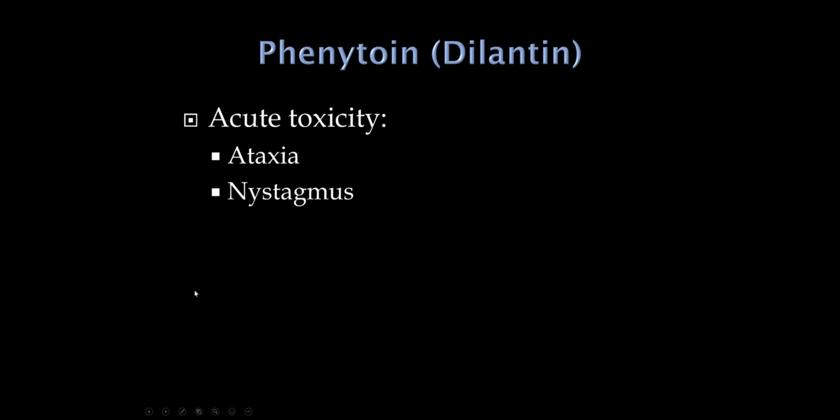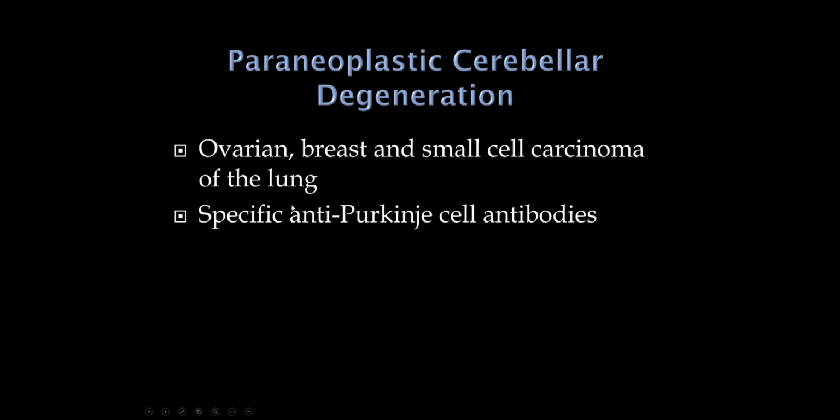Some medications affect the cerebellum. I think the highest yield one to know is Phenytoin or Dilantin, and this occurs when blood levels become toxic. And this happens very easily, as I'll explain why later. So patients that are on this medication can suddenly complain of falling, and it's always important to look at eye movements in patients on Phenytoin. If they have nystagmus, then that would suggest they're getting too much Phenytoin.